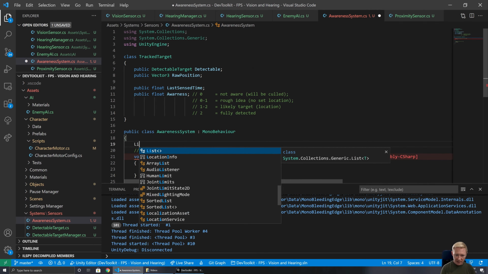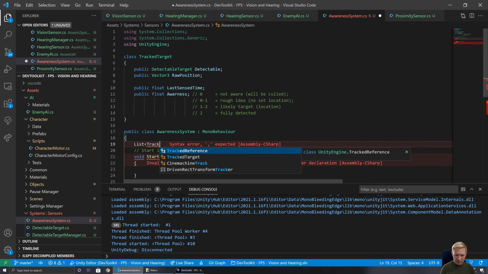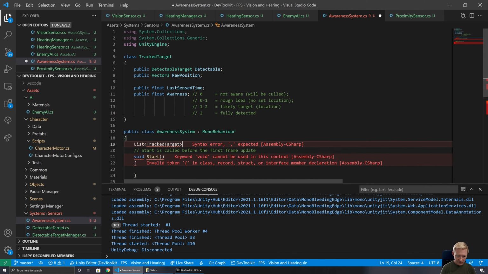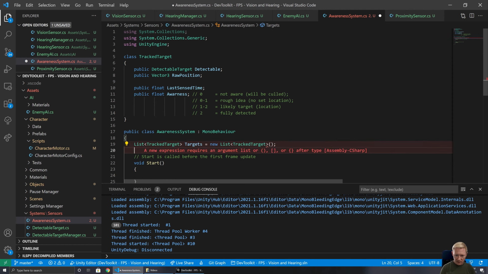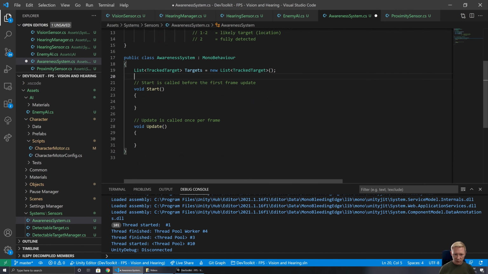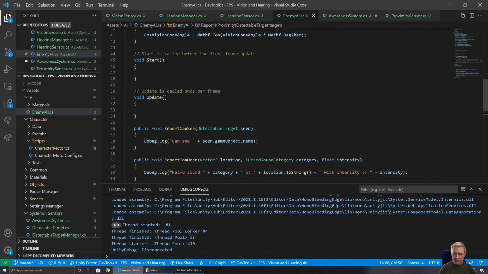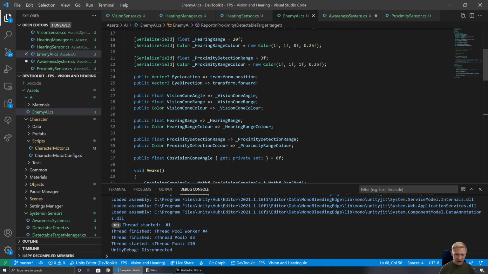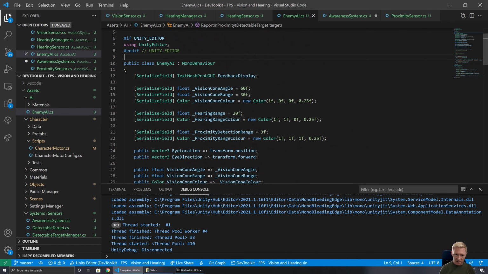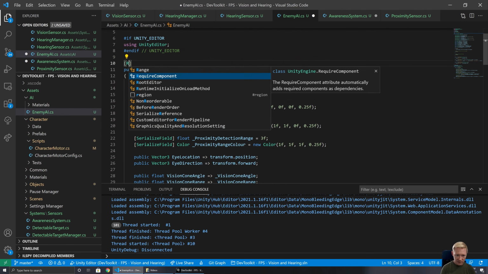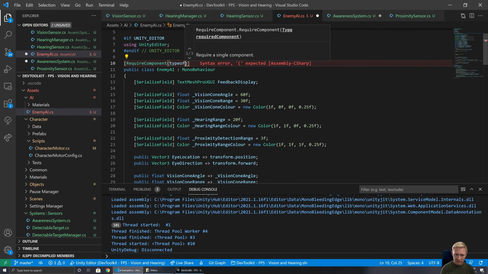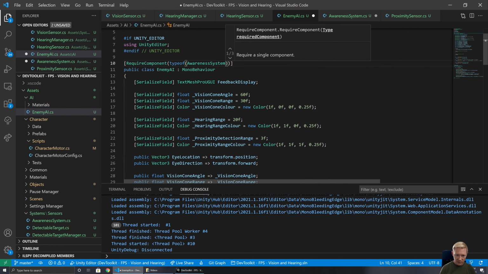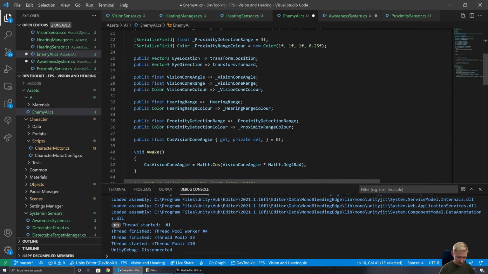So then what we want to maintain is tracked targets. This is just going to keep our list of all of these different ones. And our enemy AI is going to feed information through into these. Our enemy AI will be the one that has the awareness system. So it will require a component of the awareness system, and it will just retrieve that.